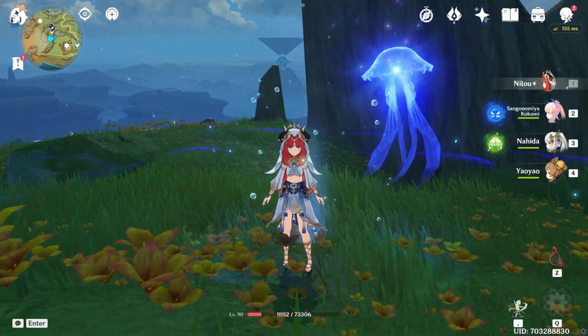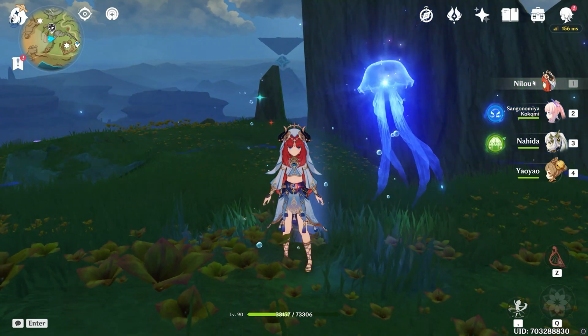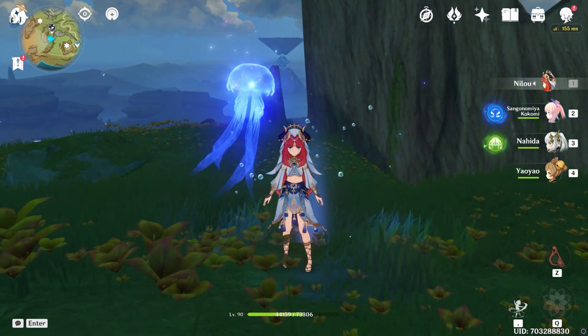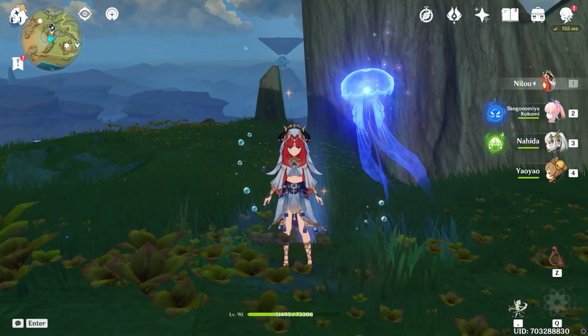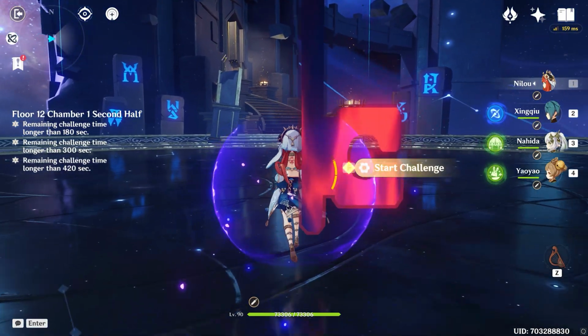And yeah, Nilo's health is still red, so not really too sold on this artifact set, but hey, you know what? It's the best I can think of, so let's just go to a Spiral Abyss and see what's going to happen. But before we do that, obviously what you'll see in this video is how not to play a YaoYao team. I'll give you then a demonstration of how to better play YaoYao, a Kokomi demonstration, and then some interesting concluding thoughts. So let's see a YaoYao demonstration.